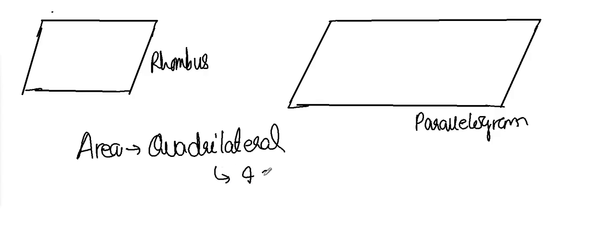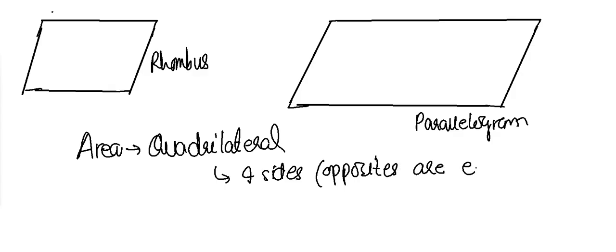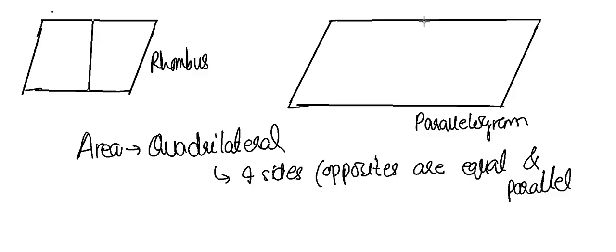Quadrilaterals are shapes that have four sides. They don't have to be equal, but opposite sides are equal, and most importantly, they are parallel. We know this one thing for a fact, right? Okay. So if we want to find the area of such a shape, we first must know the vertical height of that shape, whatever it is.